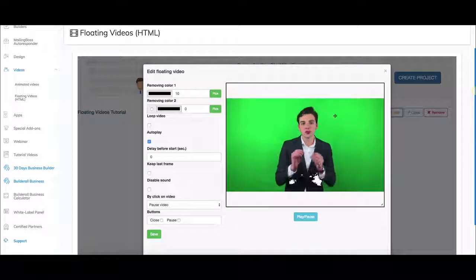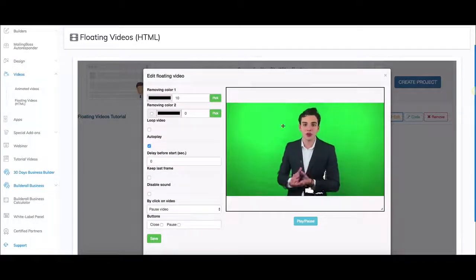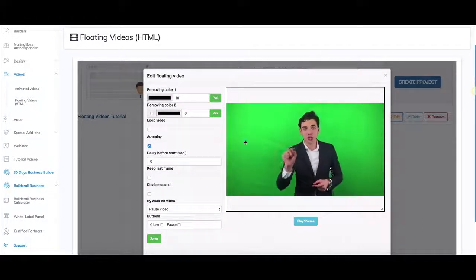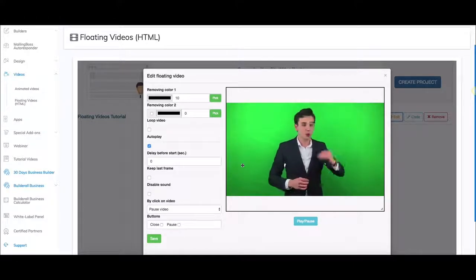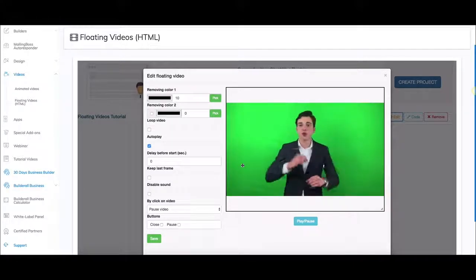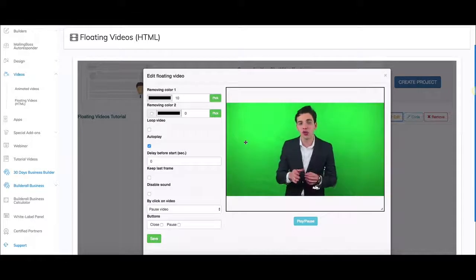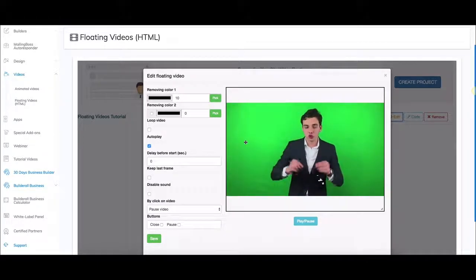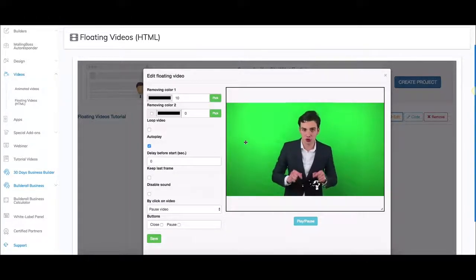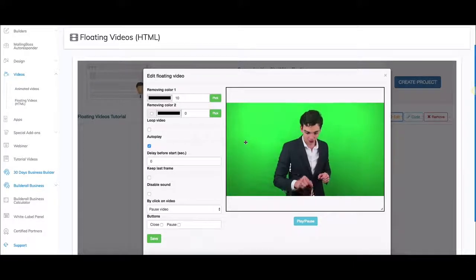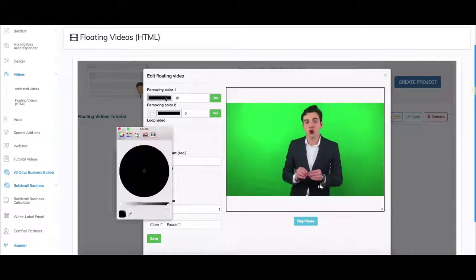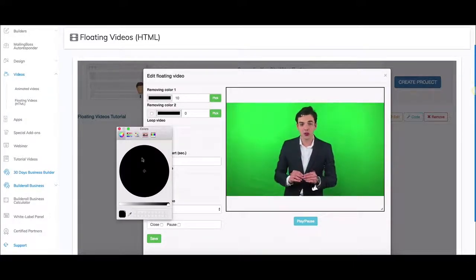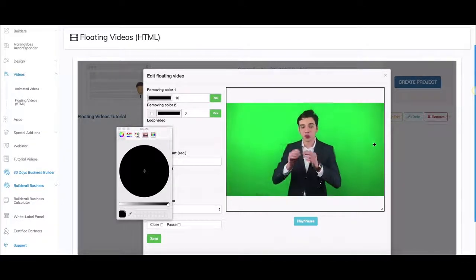So here, guys, what I want to do is take this green screen from behind this guy. I want this animation of my coworker to be in my website and to fit in with my website. So whatever's in the background is going to be there, so we won't have that green screen behind. It's going to be completely blank and see-through. What you want to do is click over here and this color window will appear. What you want to do is click on the green over here.